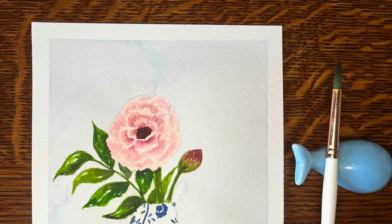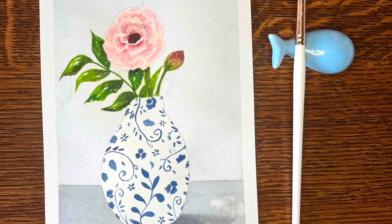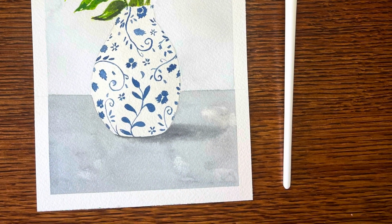to paint this pretty flower in the vase that you see here. And yeah, I hope you'll paint along with me.